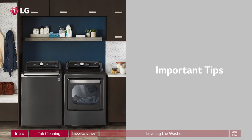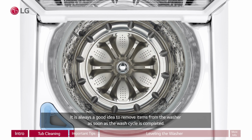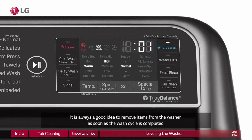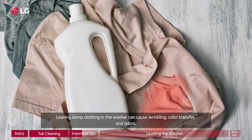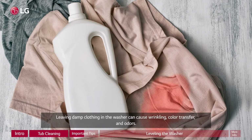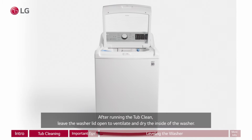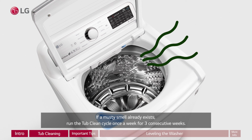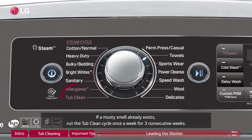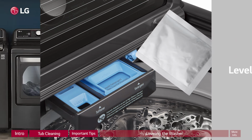Section 2. Important tips. It is always a good idea to remove items from the washer as soon as the wash cycle is completed. Leaving damp clothing in the washer can cause wrinkling, color transfer, and odors. After running the tub clean, leave the washer lid open to ventilate and dry the inside of the washer. If a musty smell already exists, run the tub clean cycle once a week for 3 consecutive weeks.